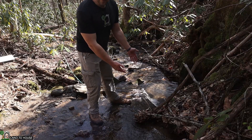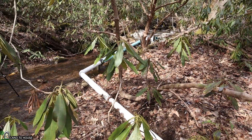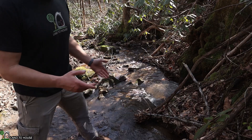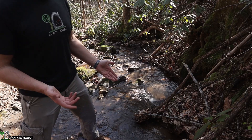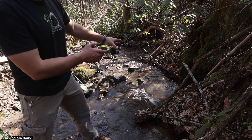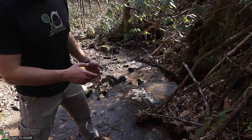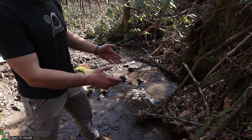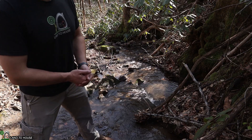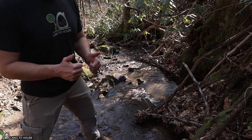This was another potential place for the intake. It would have reduced the 45-degree angles that they used to get away from the creek, but it also would have lost about two feet of input head pressure. There was a trade-off on both sides, and also this area is prone to having some washout and may eventually have the creek reroute itself away from the intake. So definitely keep in mind the placement of your intake to make sure it's going to be consistent over time.